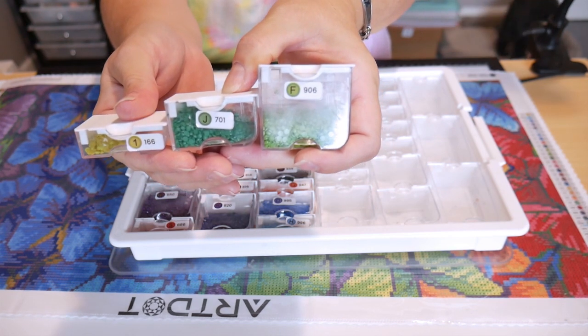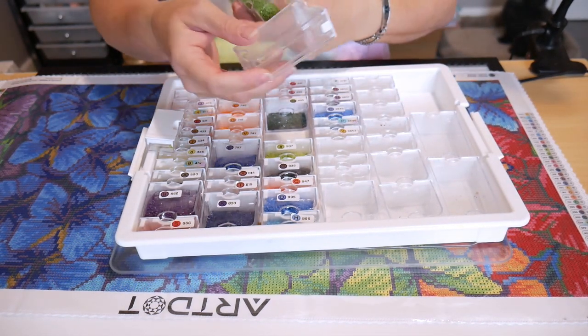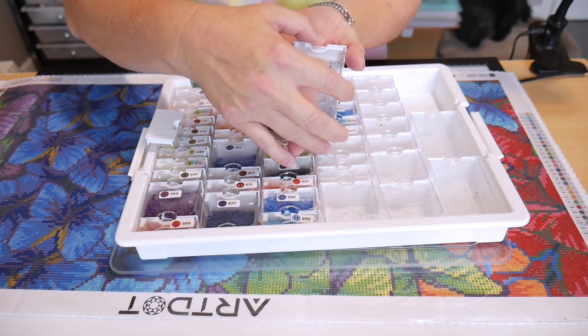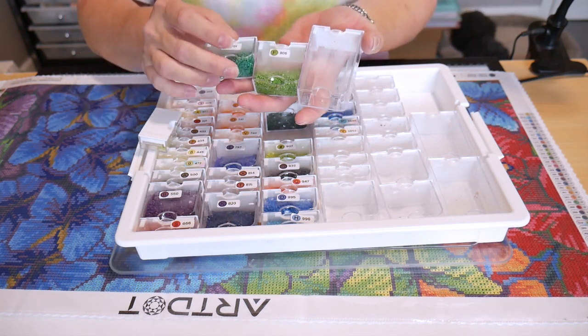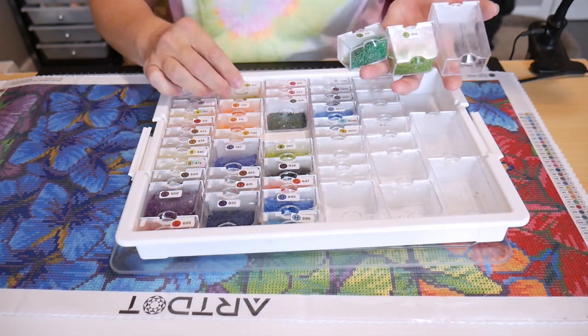You can see Frodo in the background. Some people were like, you got to show Frodo. Now there's the extra large. So when you have an extra large amount of diamonds, like if you're doing one of them big paintings and you have all those extra diamonds, you can see the difference in those. Okay, so that is what I use.